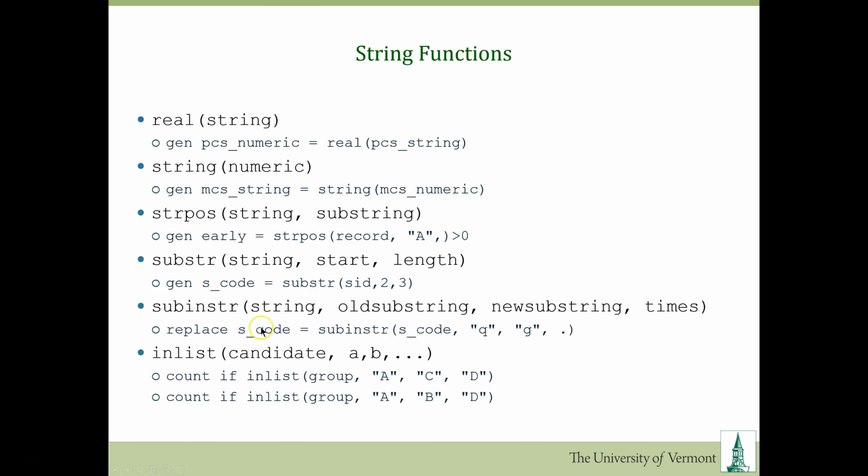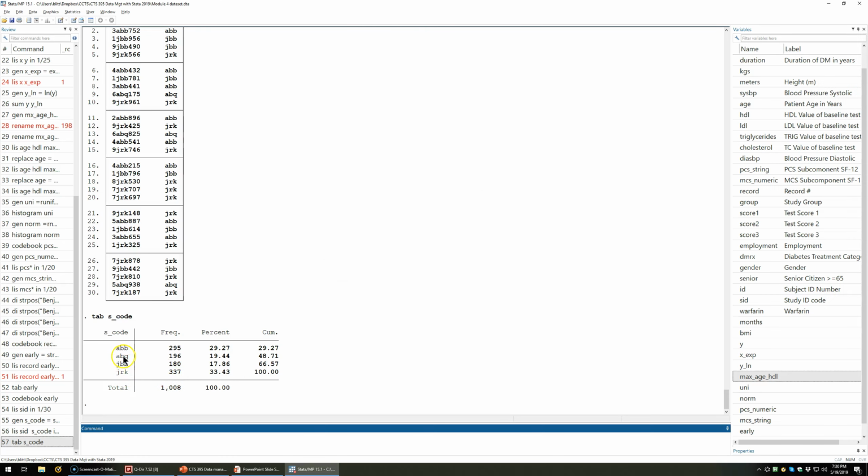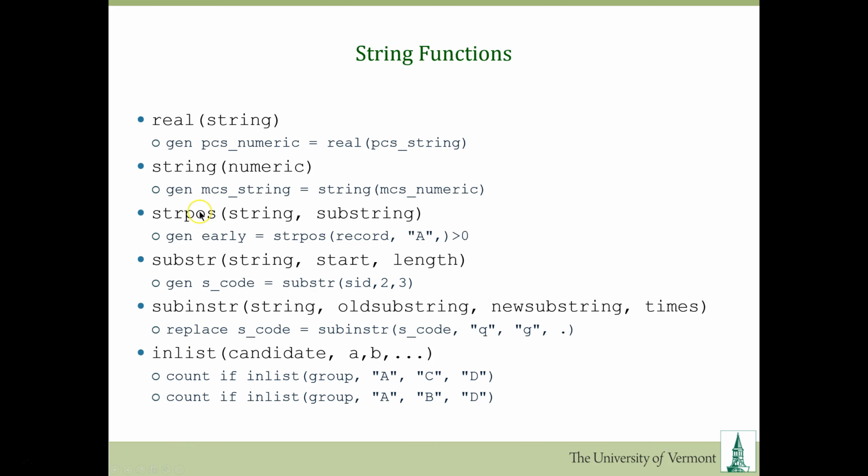Now, it turns out that there was a typo in this. It wasn't supposed to be a Q, it was supposed to be a G. In other words, these ABQs are supposed to be ABGs, but G and Q got mixed up, somebody has dyslexia and it snuck into our data. So let's do a substitution. Whereas before we were looking for the substring, this time we want to substitute into a string. We're going to take a string, look for the old substring and replace it with the new substring, and we'll do it this many times.